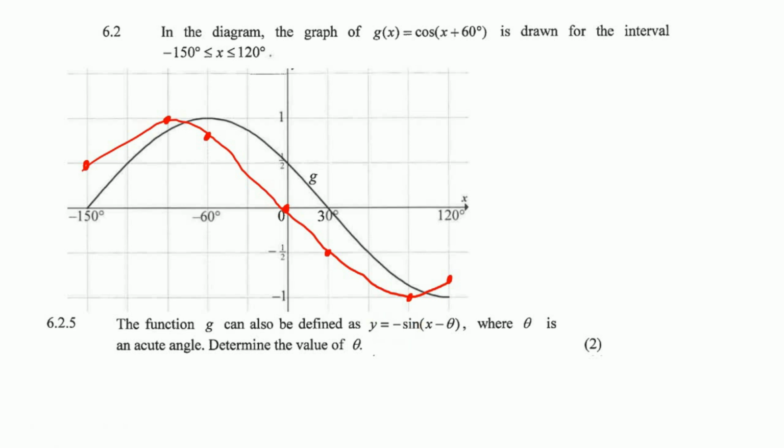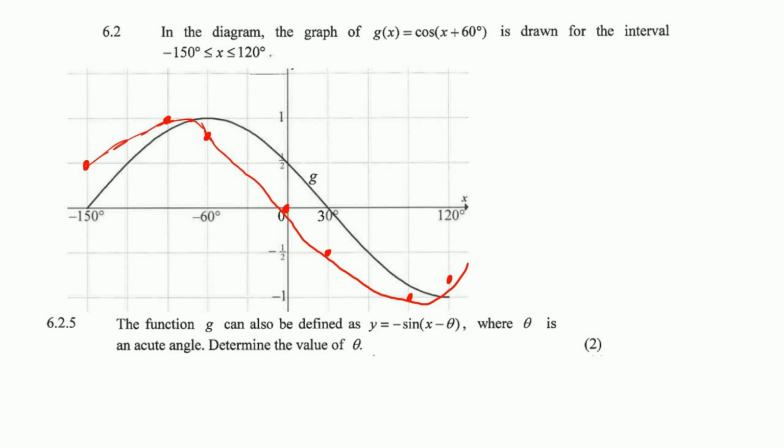And you can see that this red and this black graph are very similar. If I draw this correctly, it could even go something like this. Okay, I don't know what I achieved there, but can you see that the red and the black graph are almost the same? If you just had to take this red graph and move it up a little bit, to the right, then it would be the same as the cos graph. This part would be here. If you move all of those points over to the right hand side, it would become the cos graph.